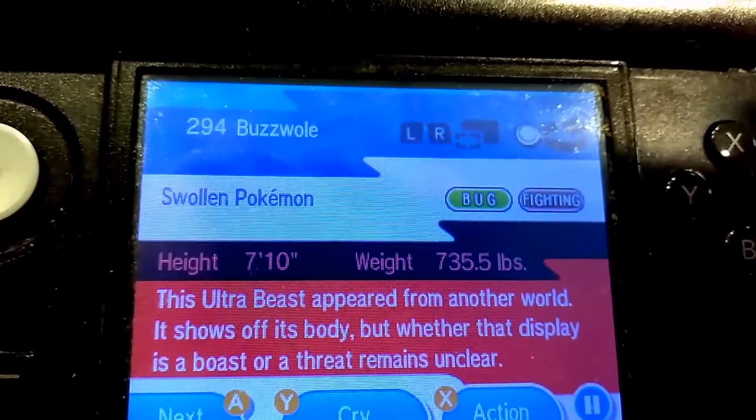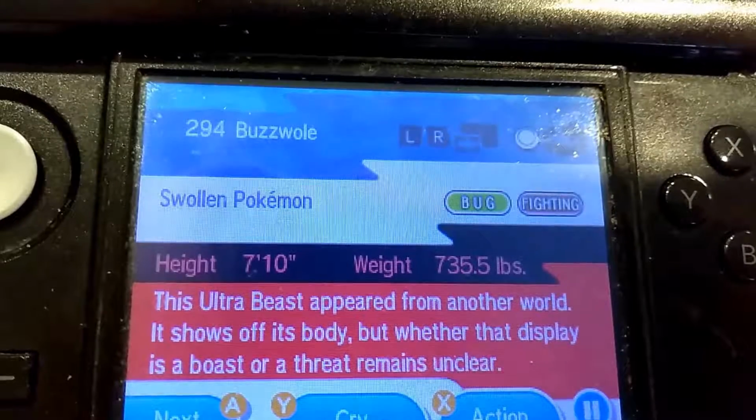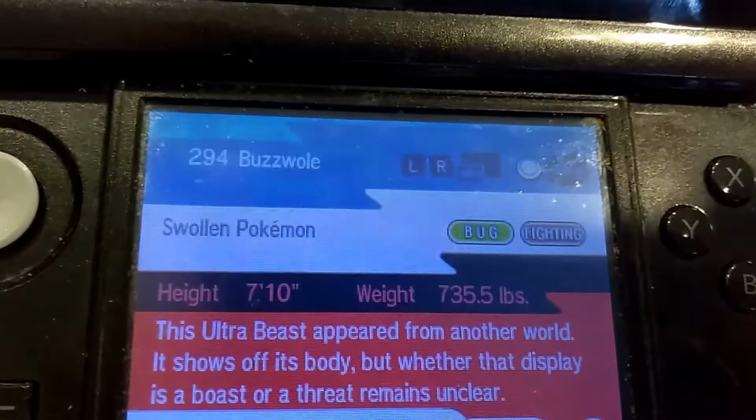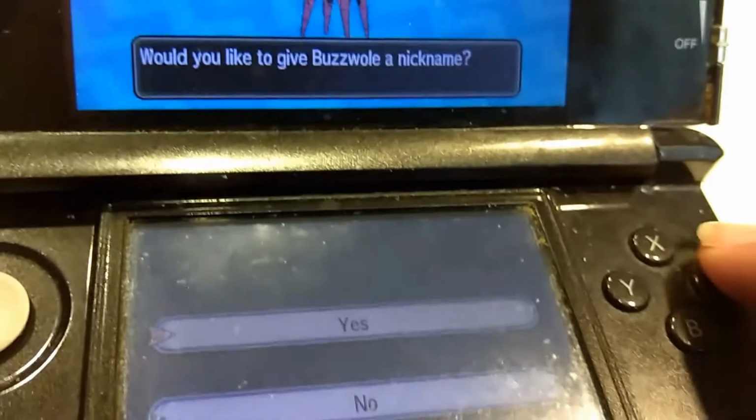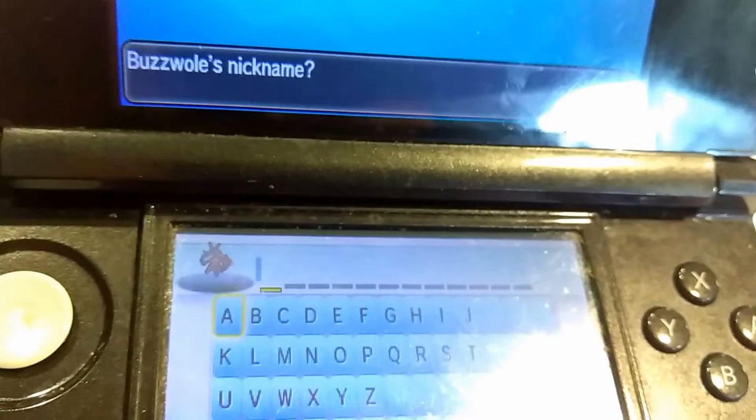This Ultra Beast appeared from another world. It shows off its body while there. Whether that display is a boast or a threat remains unclear.